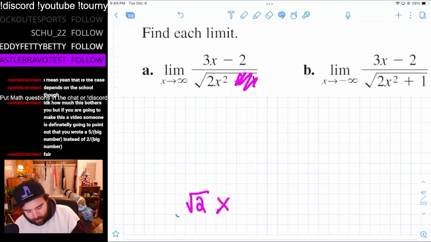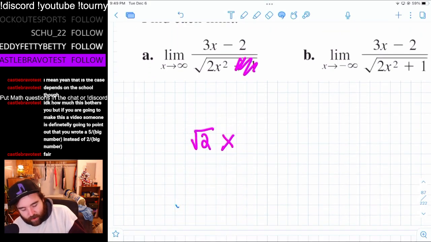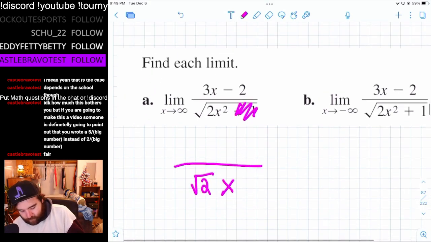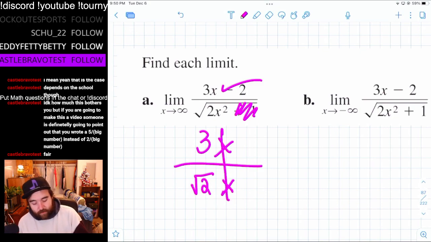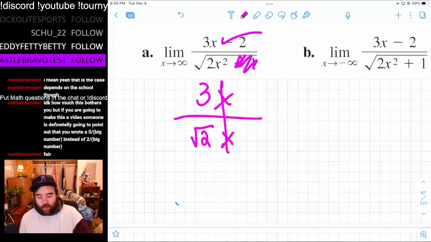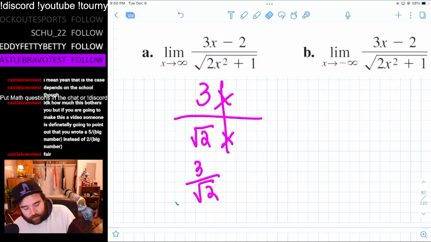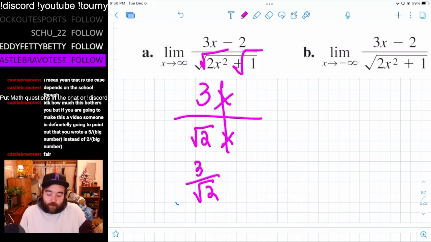And our denominator, we're not caring about the minus 2, because we're plugging in infinity. So we just end up with this situation. And look how, just like before, those x's, or if we plug in infinity, the infinities are going to cancel. And so that just ends up being our answer, 3 over root 2. And so the idea here is that that isn't a square root, so the square root does matter. You're not allowed to individually square root both of them. But in terms of this, you kind of can think about it like that.